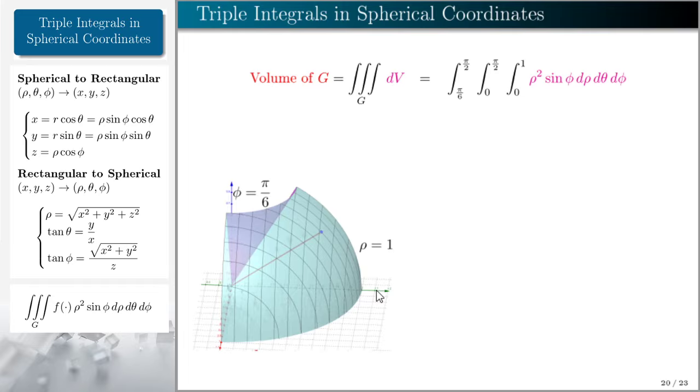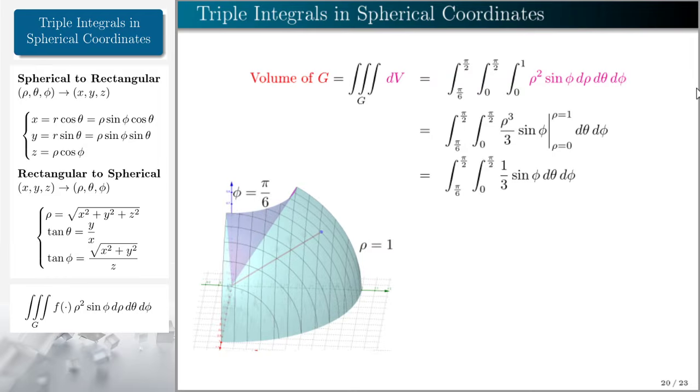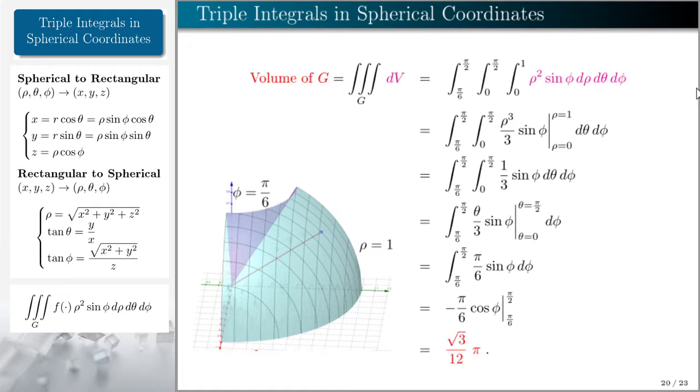Very similar to our first example, since all of our limits are constants and you can separate this multiplicatively, we can use the splitting method that I have taught you, but we will not be doing that here. I'll do the old-fashioned way of anti-differentiating, evaluating, anti-differentiating, evaluating, and then anti-differentiating and evaluating again. You can check the computations here. They are very, very simple and very, very easy.